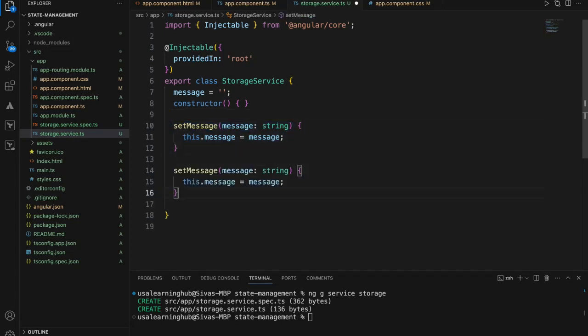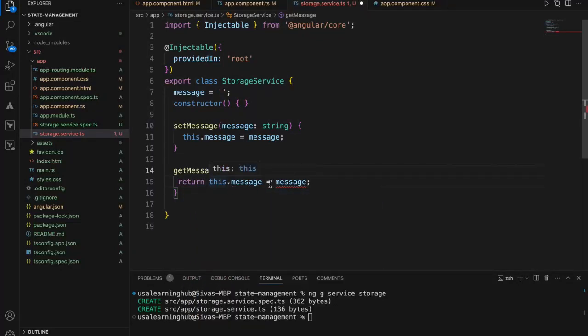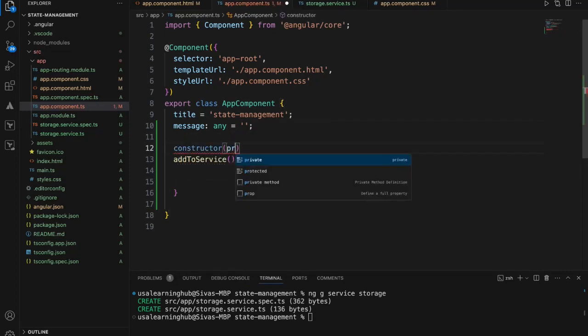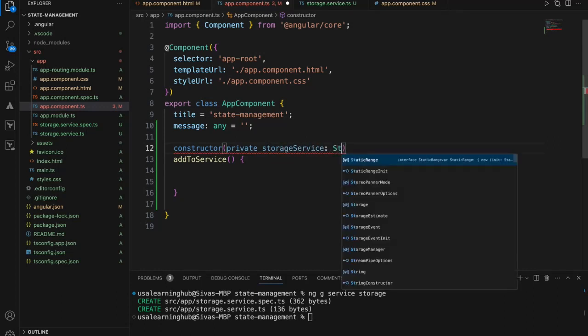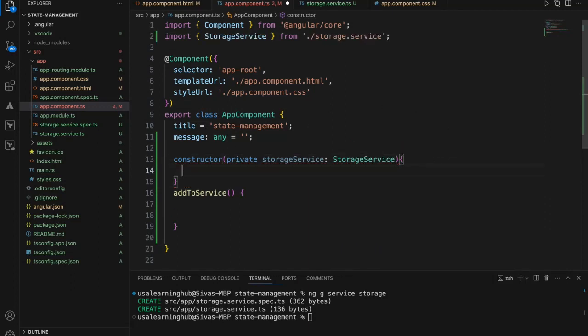Now to get this message, I'll use a get method, and I'll return the message. Now I'll inject this service into the constructor of the component. And this.storageService, I'll set the message first, then I'll get it.